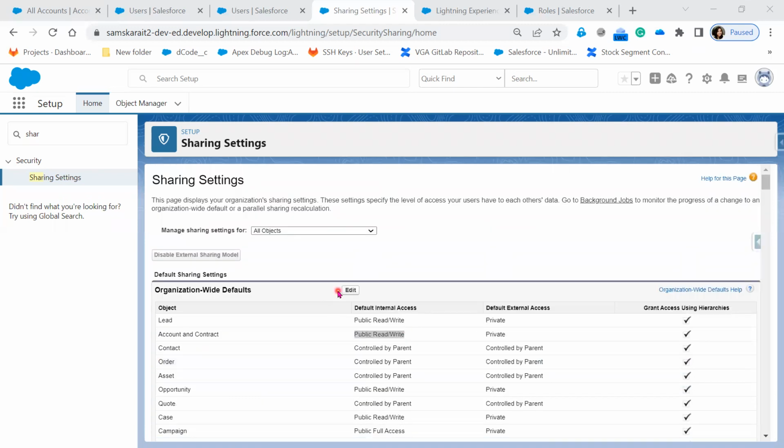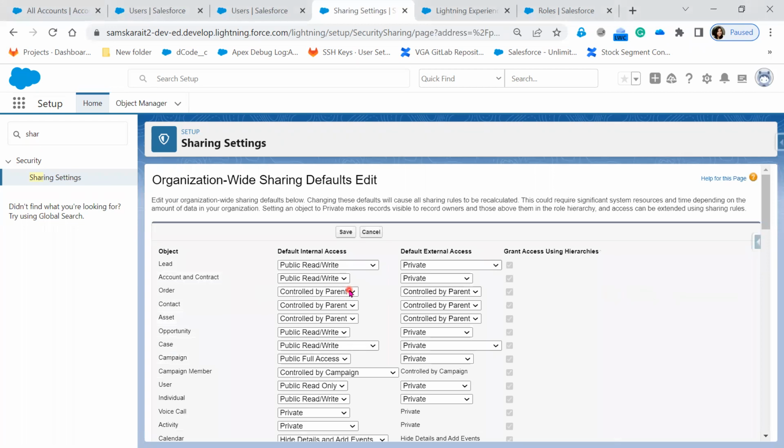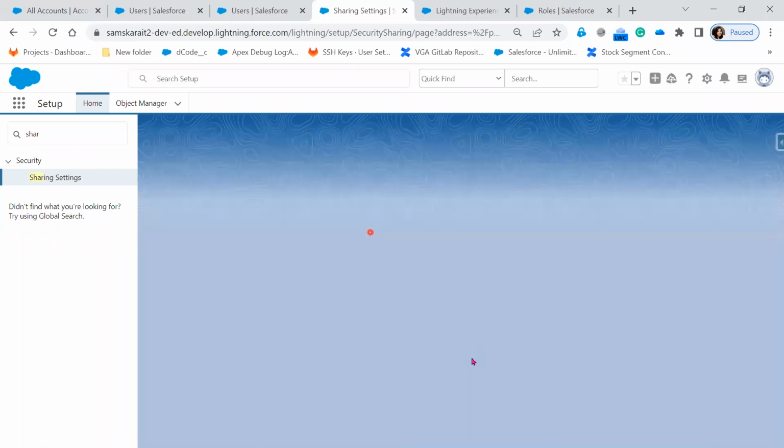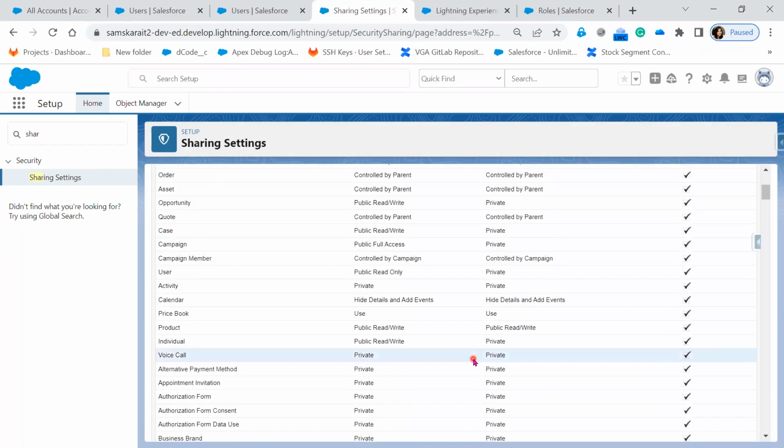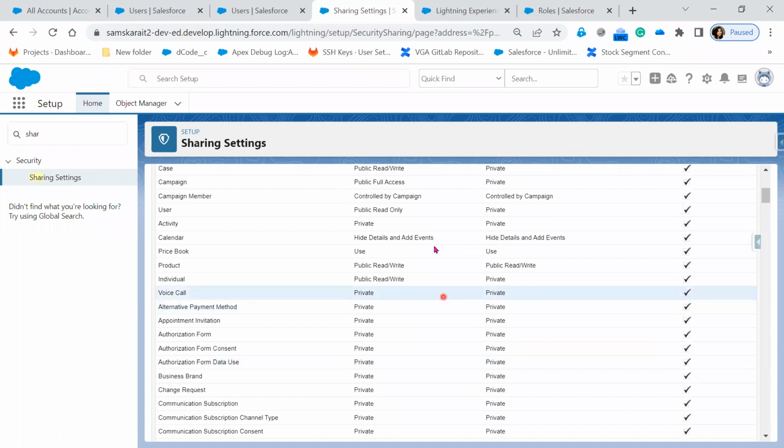Now, let's click on the edit option. So here, account. All the standard and custom objects will have private, public read-only, and public read-write. Whereas for price book and calendar, you will not see those options.